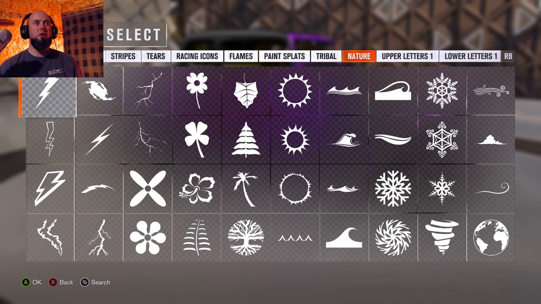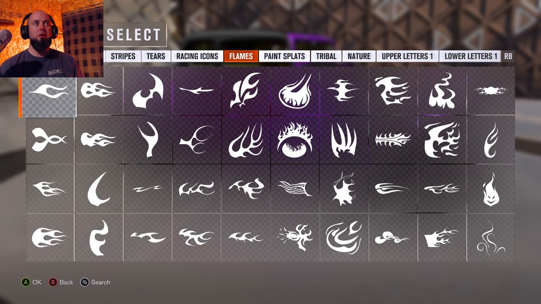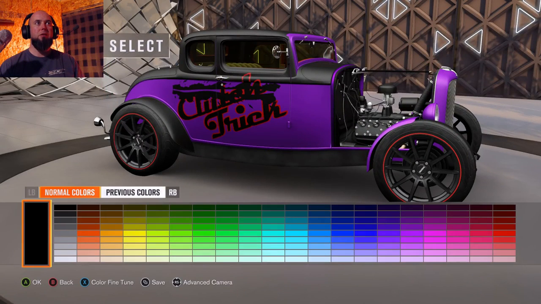Okay, I'm not into the nature stuff. I'm not into the tribal stuff. I'm not into the paint stuff. I'm not into the flame stuff. I'm not into the racetrack stuff. Something like this, maybe. That's what I'm looking for.